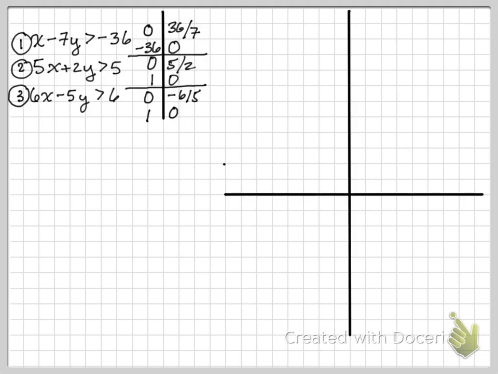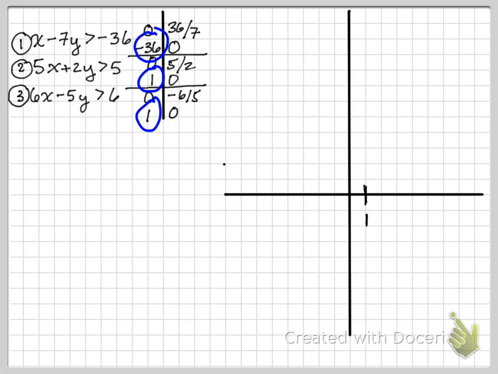Now, before I get too far into this, I want to look at my x coordinates. I have a negative 36, a 1, and a 1. That's not going to be really convenient for my scale. Do you understand that? If I just say I want to do a scale of 1, and I want to call that 1, well, that's going to put negative 36 way out here somewhere. That's not going to be very convenient.